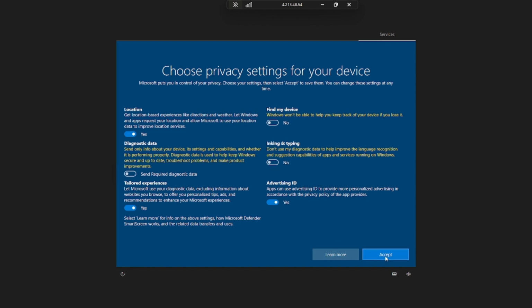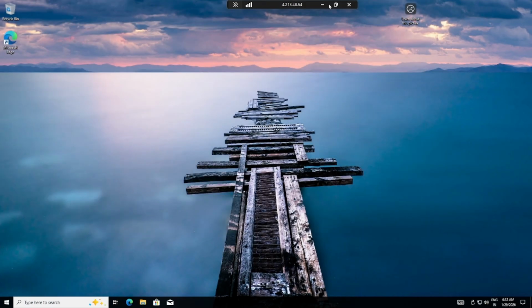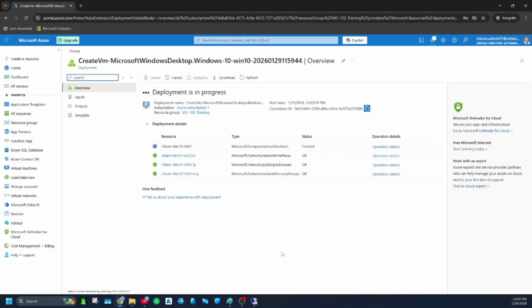Okay, so the virtual machine is ready now. You can click accept. Looks good. So far, our virtual machine has been created. Now we will check Intune portal settings. Then we will create default and custom policies. After joining Entra ID with its devices, we'll start applying those policies one by one and implement them on our devices.